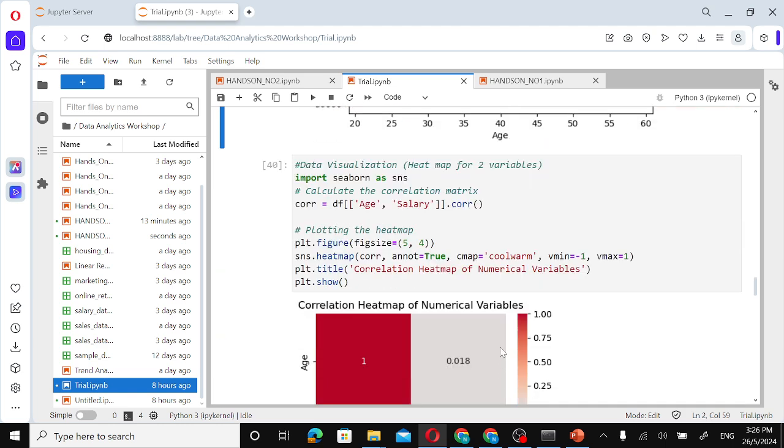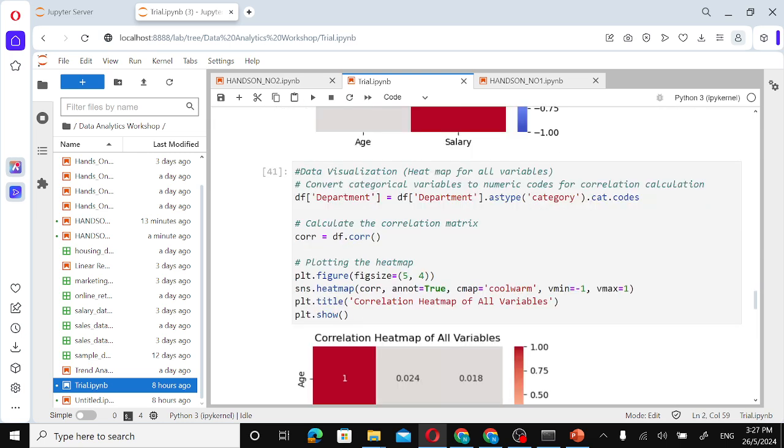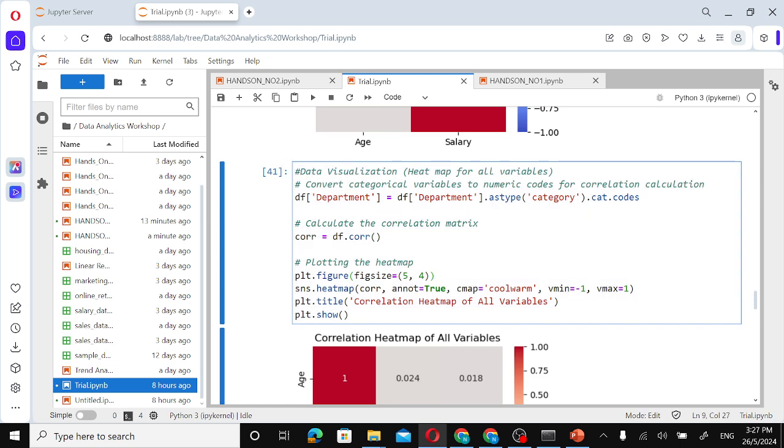And then let's find out what is the heat map. Okay, there are two ways that you can use the heat map. If you can recognize which variables you want to investigate, that means you already identified the two variables from your data set. If you are not sure which variables, then you can use a heat map for all variables. Okay, if you want to investigate the heat map of all variables, this is the way.